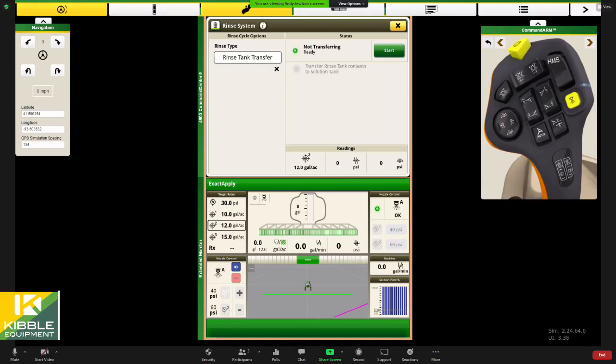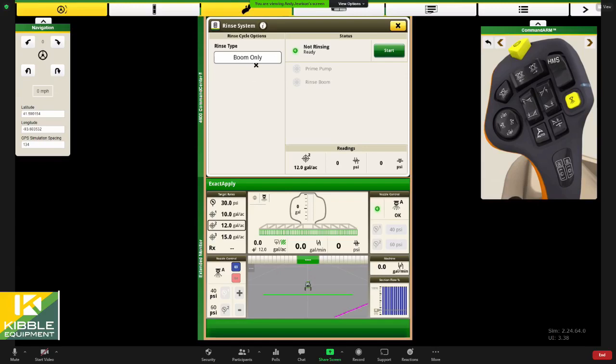So boom only rinse would be if I was trying to spray, get done today, and the rain came in sooner than I thought it was going to. I didn't get my tank emptied out, so I still got 400 gallons in my tank. I don't know how long it's going to be before I'm going to go back out to the field to spray. So what I'm going to do is I'm going to just rinse the boom so I don't have that chemical sitting in my boom for the next 3 or 4 days for the chemical to settle out. And then when you go back to restart, then you get hot spot, or the chemical seems to heat up sometimes, and you'll burn the crop right away when you restart.